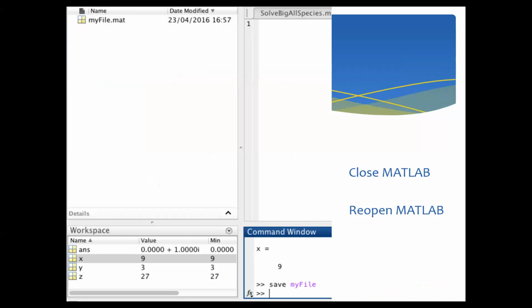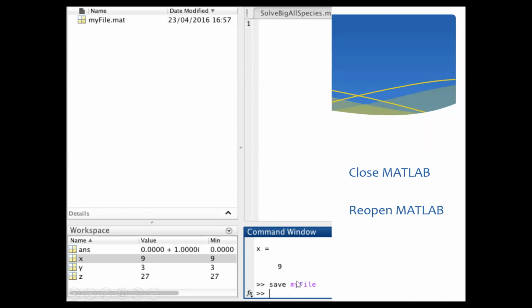Okay, so now we have some basic things in the command window, and after some operations, at some point you want to save the files, right? Because maybe it's a result, and then you can simply type save and give it a name, any name you want. Here is my file. You can give it any name.